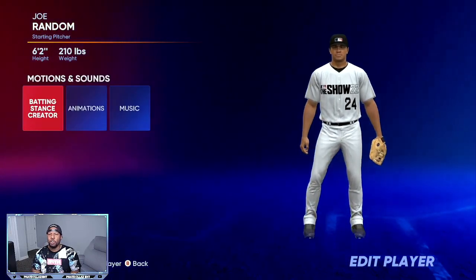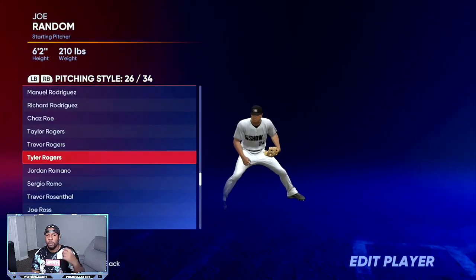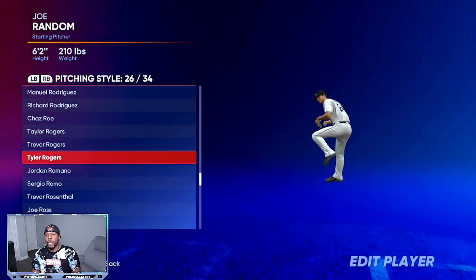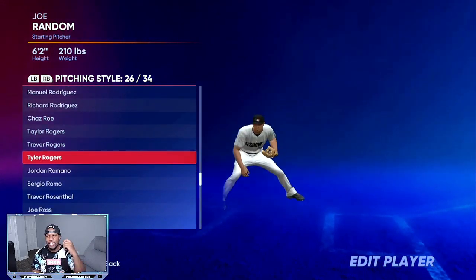Now, what I like to do is go to motions and sounds, animations, and your pitching, I want to do current players. Now, your pitching, you're going to want to go to current players, and then you're going to want to go to number 26. So page 26, if you push R1 or RB, go to 26 and go to Tyler Rodgers. He has the sidearm.